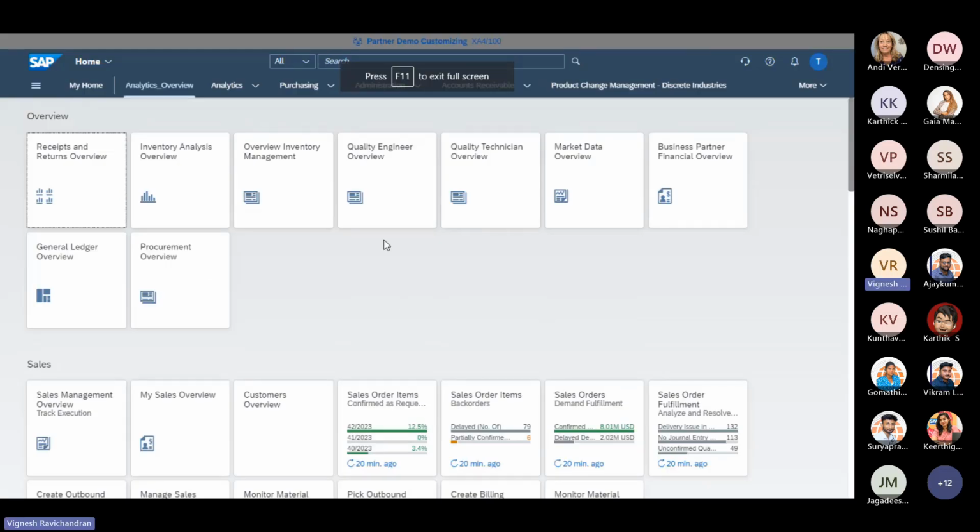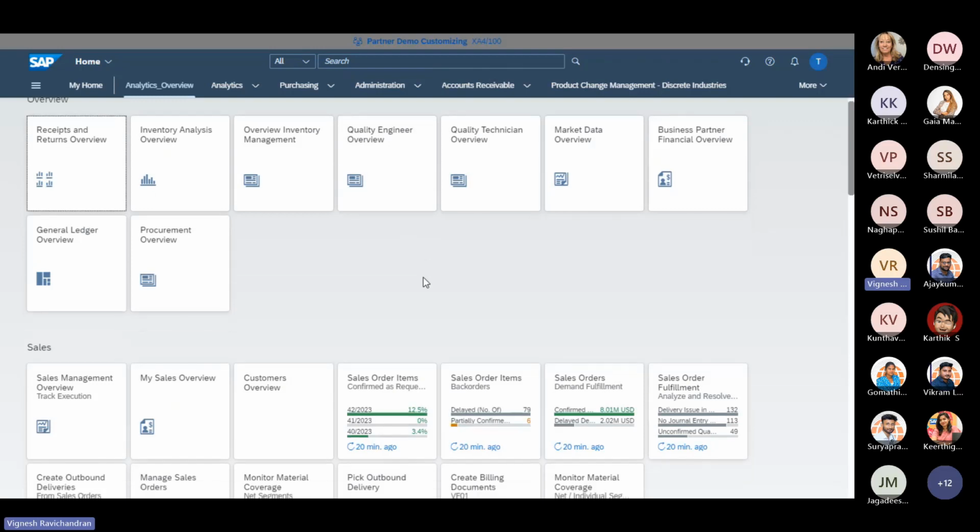Before going into the process, I just want to give you a brief about S4HANA Cloud. We are all speaking about cloud. Similar to an on-prem system, we don't need any server access or IT team to maintain it. SAP will take care of hosting the application in the cloud, and it is a subscription-based application. SAP will provide a particular URL to access the system. Every user will have their unique username and password. Based on that authentication, the system will allow you to log into the system.